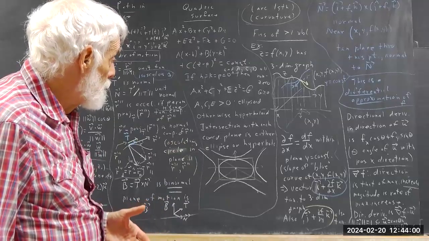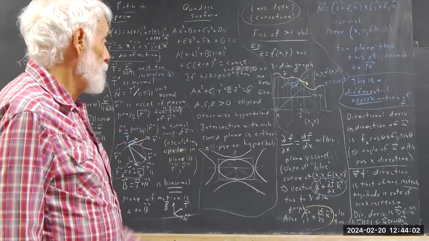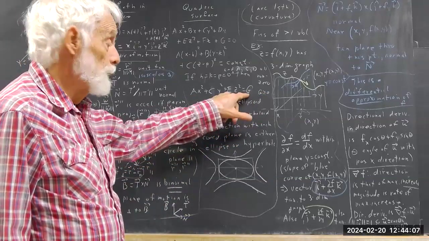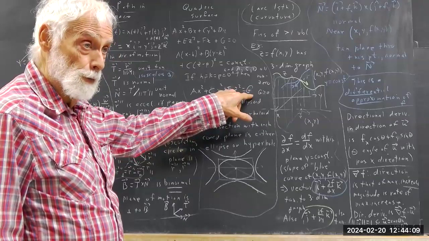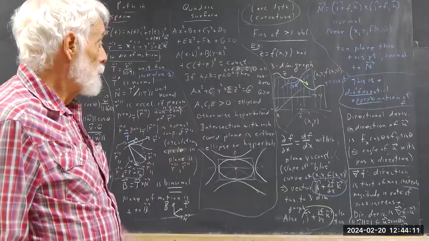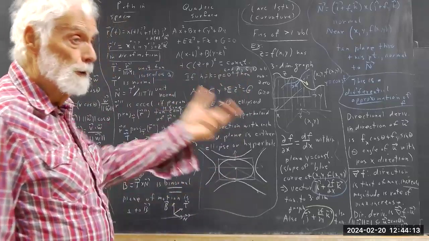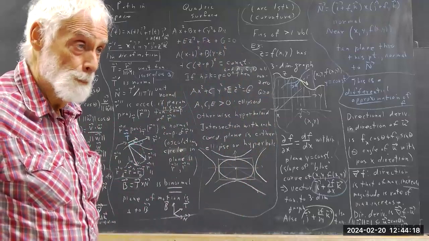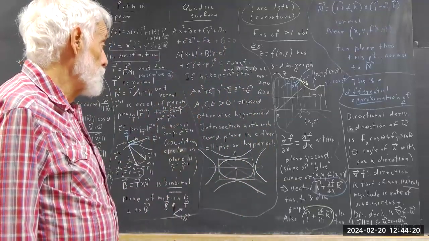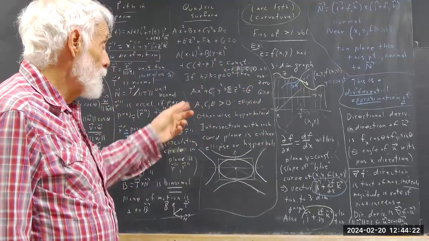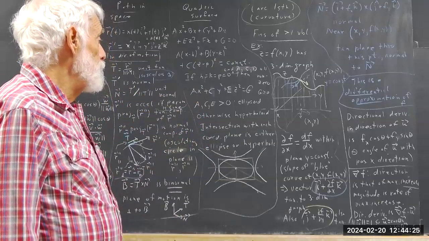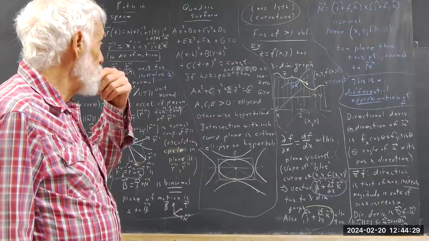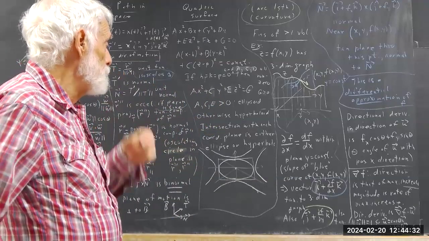Okay. Then, I actually classify these. If A, C, and E are all positive, and G is greater than 0, you want G over here, the right-hand side, to be greater than 0, then you're going to get an ellipsoid, because you divide both sides by G, and you get the reciprocals of your semi-major and semi-minor axes, okay? So you get your ellipsoid. Otherwise, as long as A, C, and E are non-zero, and I don't think I necessarily qualified that.